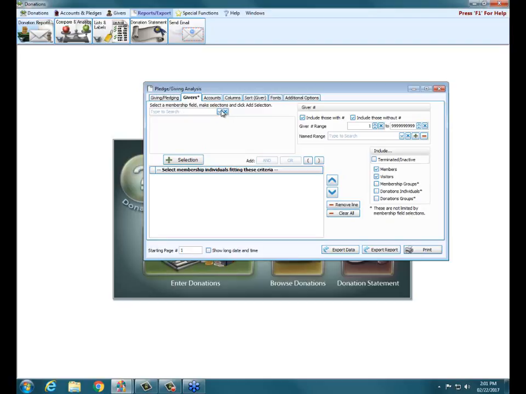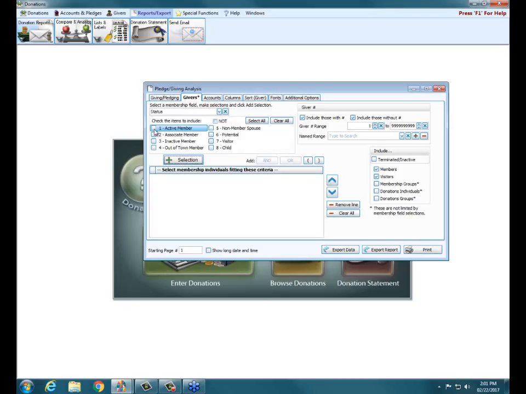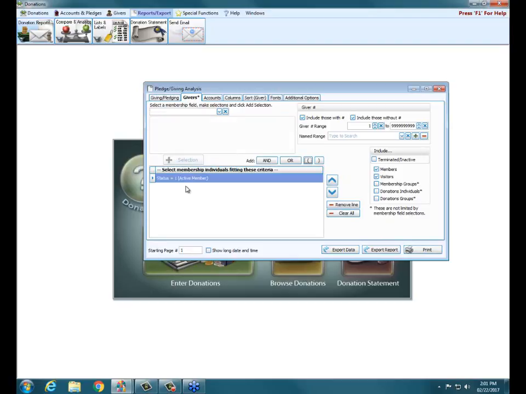In the upper left-hand corner, if you click on your down arrow here, here's a series of all of the fields that you have available from the membership module. So you could limit this based on any criteria here. For example, if I scroll down here to the status field, I could limit this only to my active members, for example. I could put a check mark here, click my plus selection, and now it will only report on folks who are listed as active members over in the membership module. That's just an example. I'm not going to go ahead and do that. I'm going to remove that line from my report.